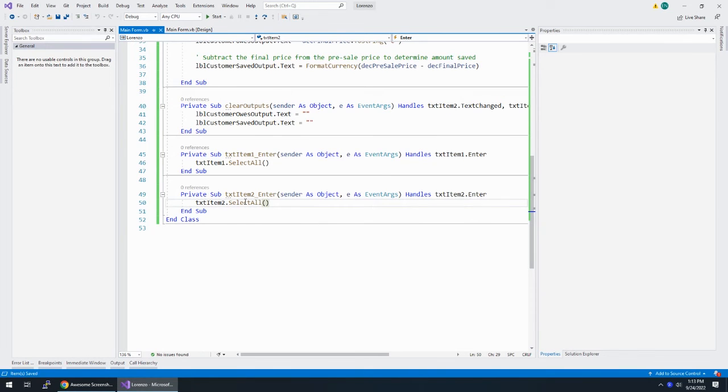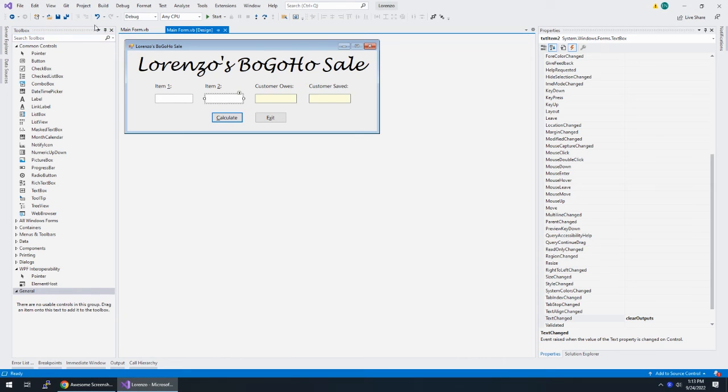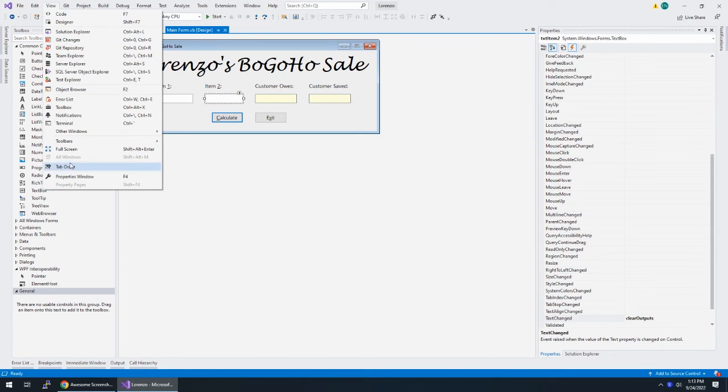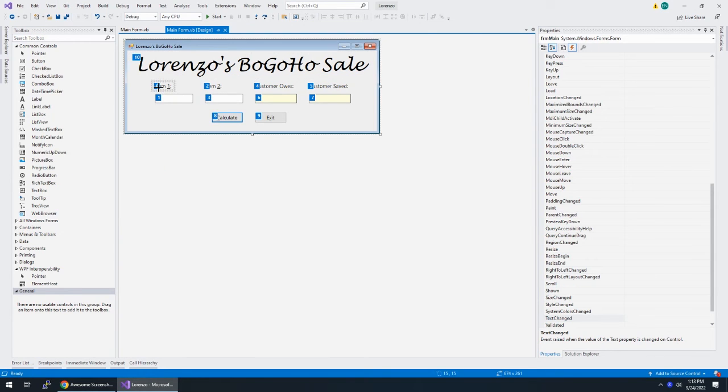So you know what, one thing we didn't do is our tab index. Let's make sure that that's right. Our tab order. 0, 1, 2, 3, 4. Yeah, I see it's wrong. Okay, let's change it. 0, 1, 2, 3, 4, 5, 6, 7, 8, 9, 10.